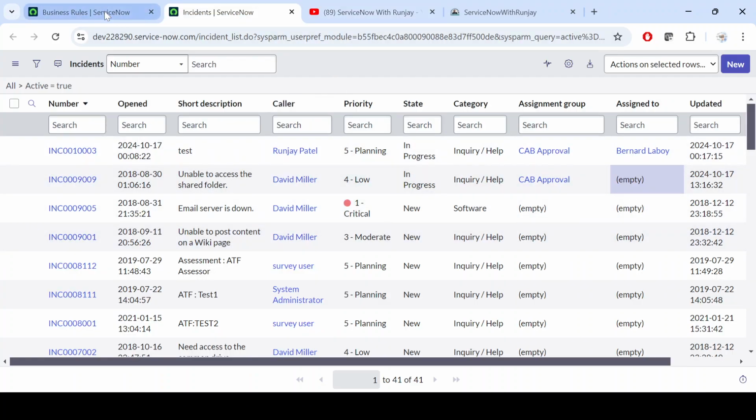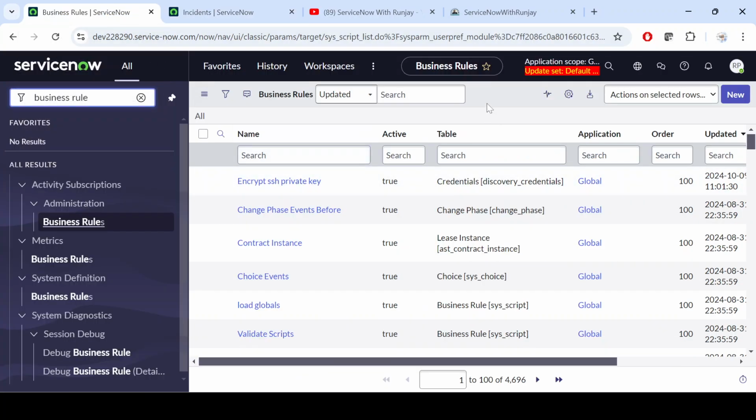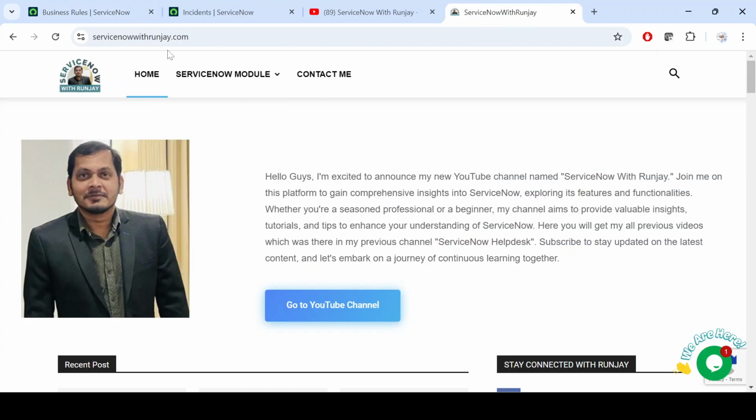And for any documentation, you know that I have created a blog site, that is ServiceNow with Runjay.com. Here, if you are looking for business rule, just type business rule over here, and all the articles related to business rule will come.